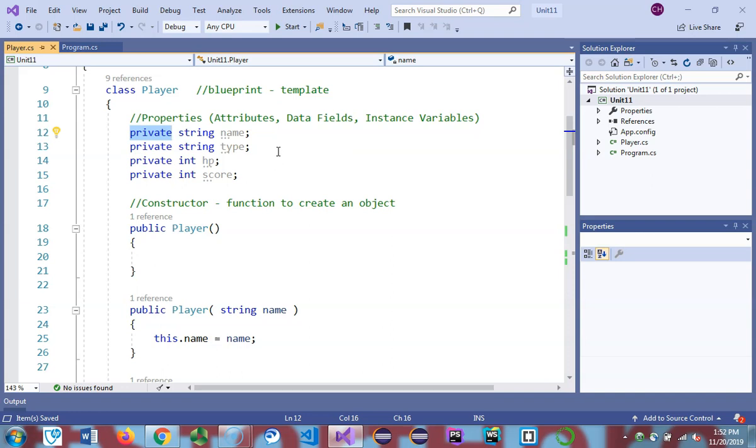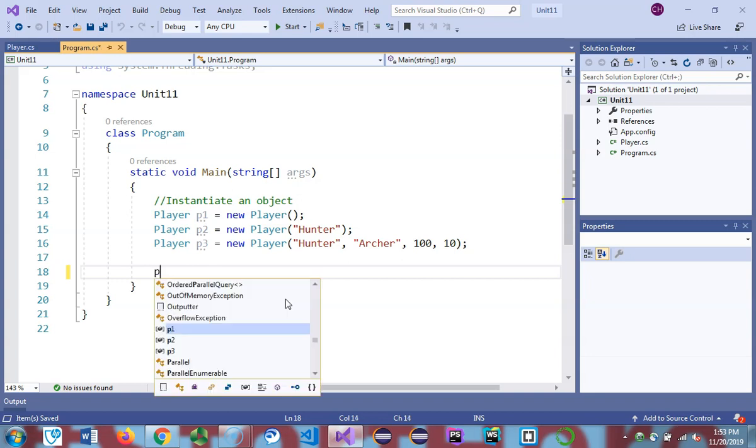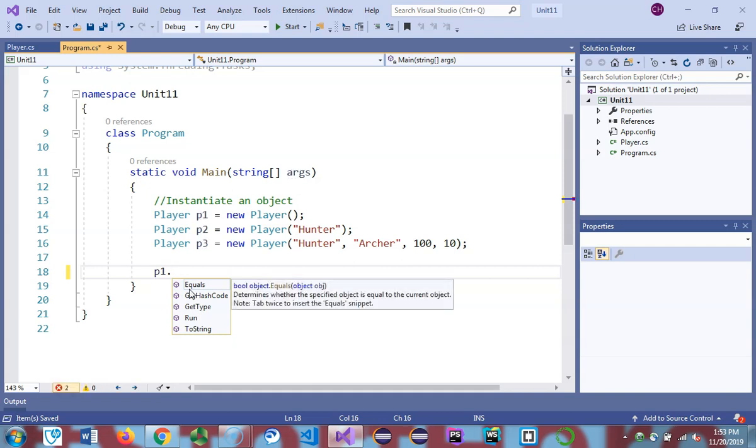But it's important when you are dealing with 2 classes, this class called Player and this class called Program. It's a different class, and you're trying to access the data in the Player class through an object. We showed yesterday that if I try to access the name through the p1 object, you see that it's not visible.